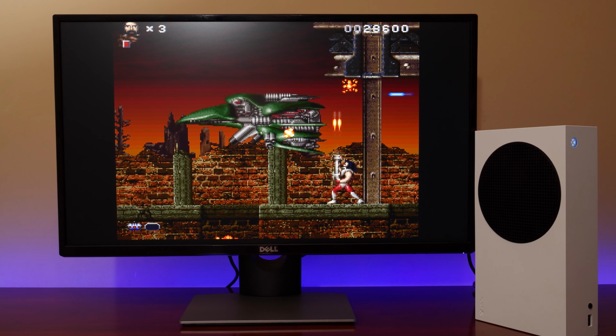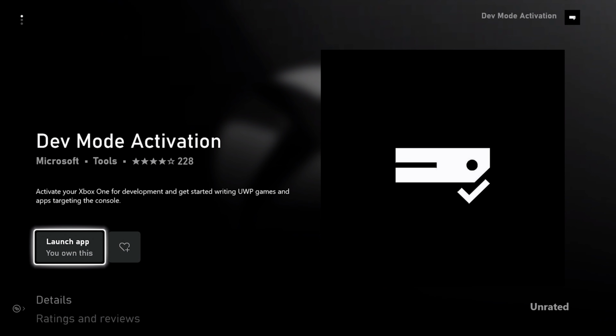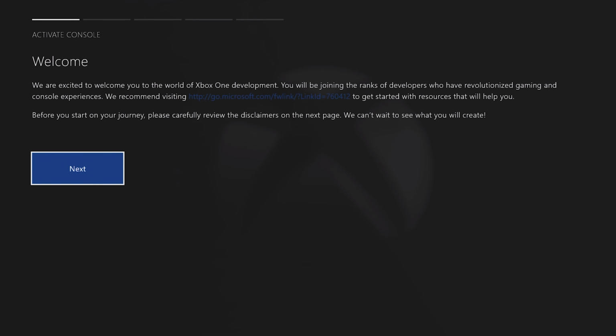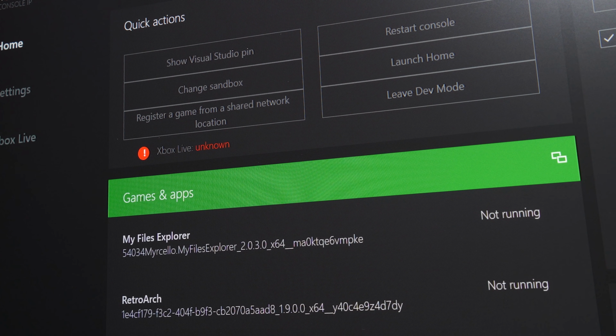In the last episode, we talked about amazing emulation on the Xbox Series S and introduced developer mode, a feature that was added to the Xbox One line of consoles in 2016 and brought forward to the Xbox Series S and Series X. Dev mode is the ability to install development builds of software that utilize UWP or the Universal Windows Platform. This would also include emulators such as RetroArch.